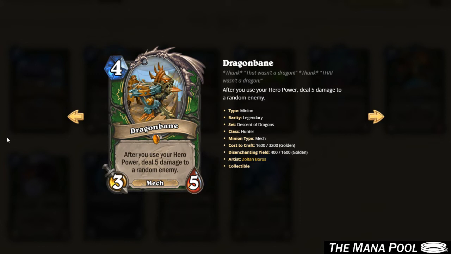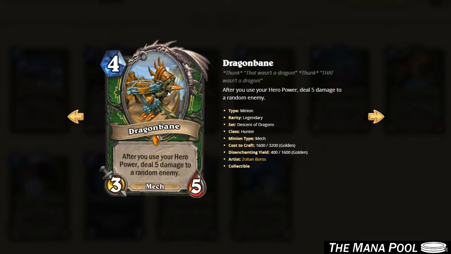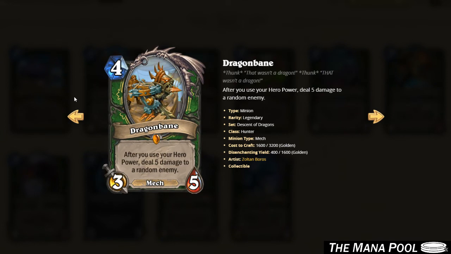Dragonbane, a 4-mana 3/5 mech, which is just a Ballista that has a mask on. And it says, after you use your hero power, deal 5 damage to a random enemy. It's a reusable Dart Trap.